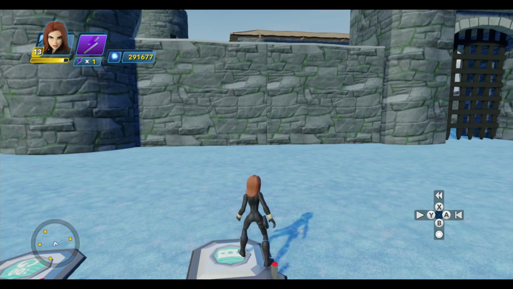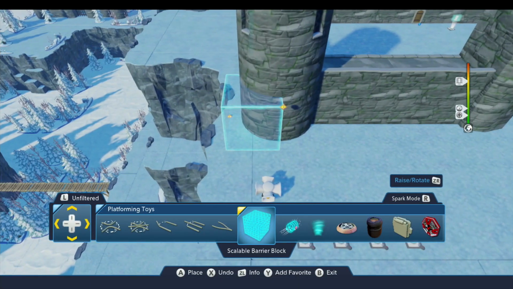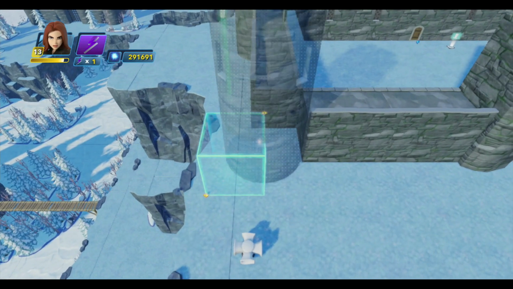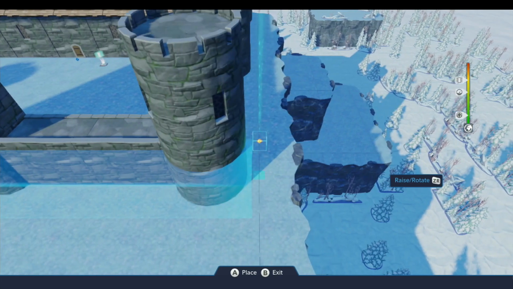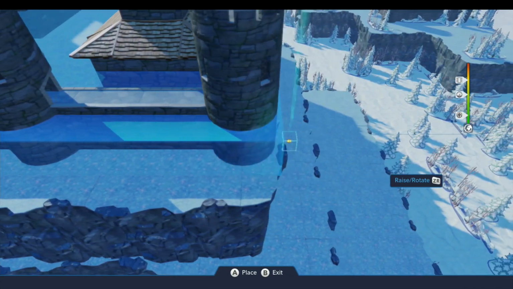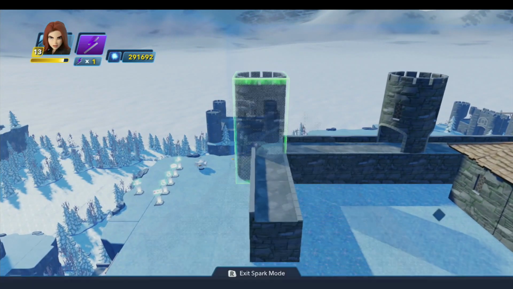And on the Wii U, I press B on my controller to start recording. And then I step off so I can get back into the editor. And then we'll go ahead and put the barrier block around the castle. So we place that, and then we can go ahead and stretch this so that it encompasses the castle. This way the player cannot get into the castle without removing this scalable barrier block.